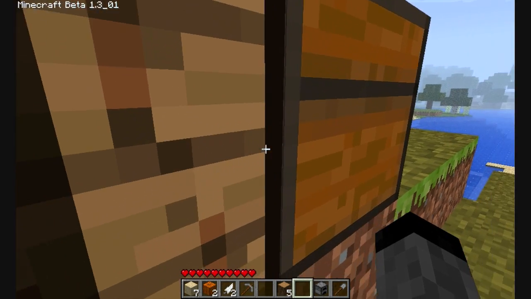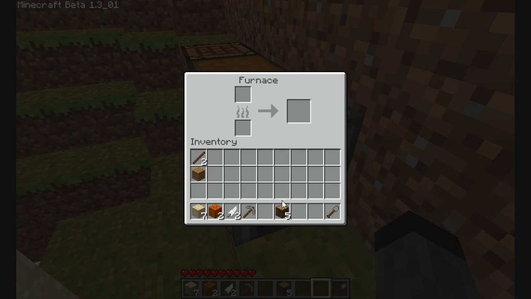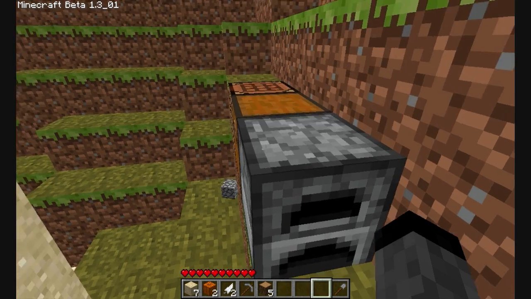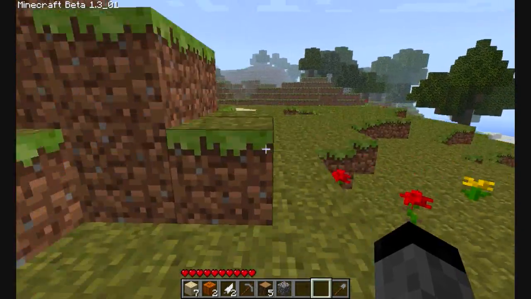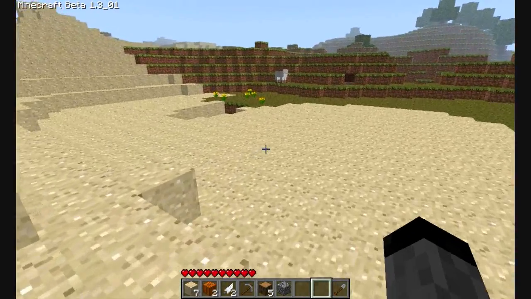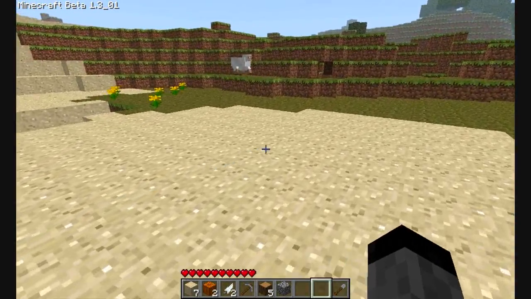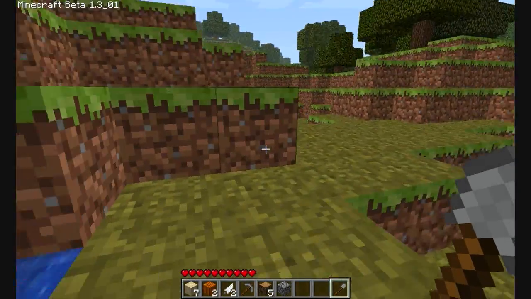So you should craft the furnace so you can get coal or charcoal. Damn, I completely forgot. Well, you need coal originally to burn wood, but when you burn wood, it makes charcoal, and essentially you can just find coal and then you'll have charcoal or something like that.